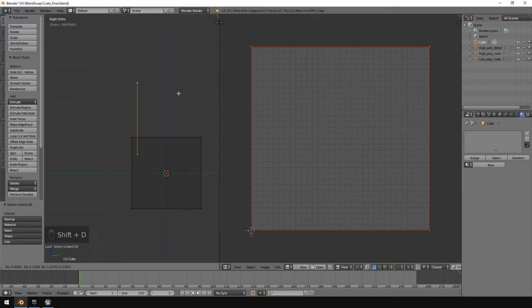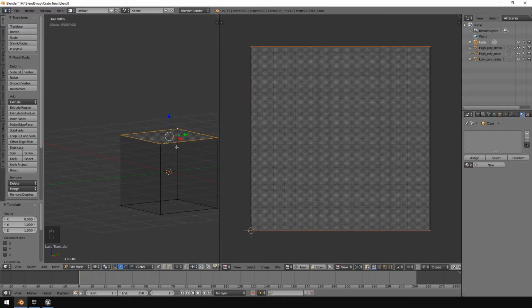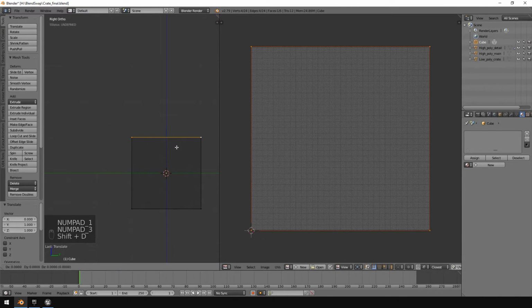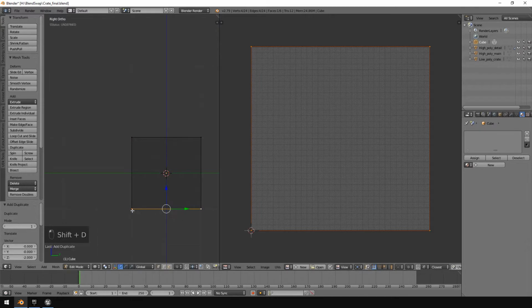Okay, so I'm just going to go into a side view, go back into wireframe mode, hit Shift D. Okay, and I'm going to rotate it by 90 degrees and holding Control and G, just go and move it up. And then this one, same thing, Shift D, I'm going to copy it to the bottom.